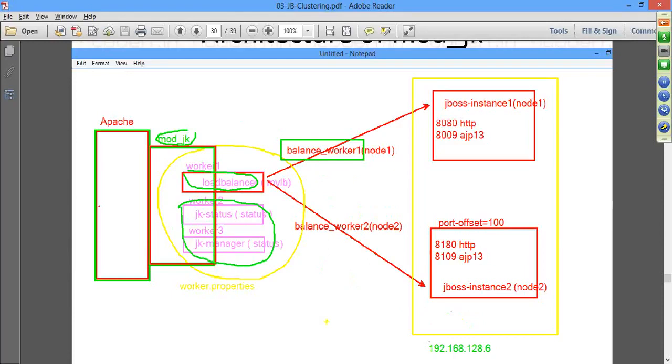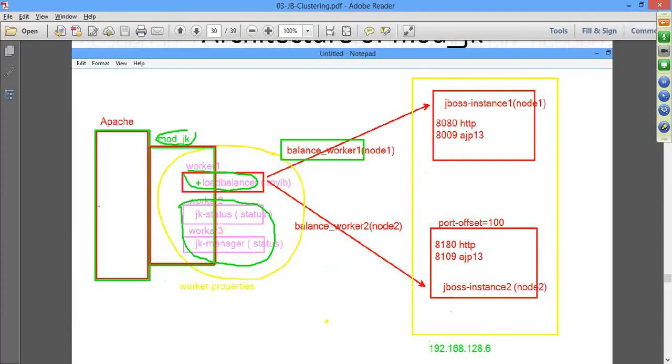We can actually open a GUI for mod Jk. I'll show it to you. Then we can monitor what is happening to your request, whether your requests are actually being load balanced or not. That's what we'll be monitoring. When we are configuring, the architecture is pretty simple.